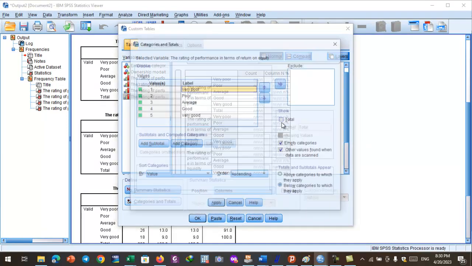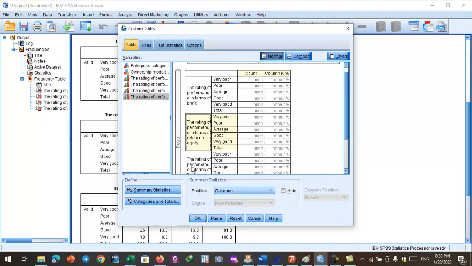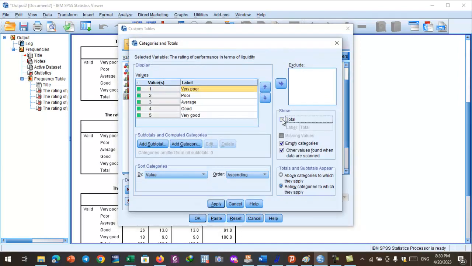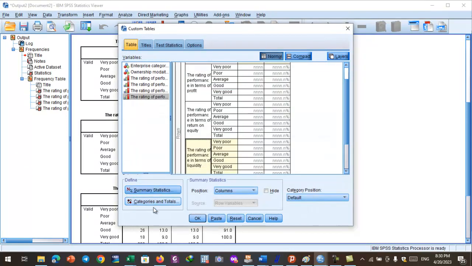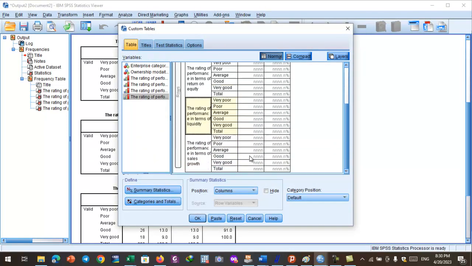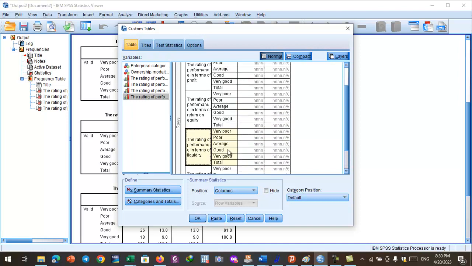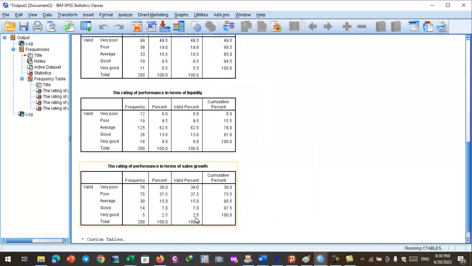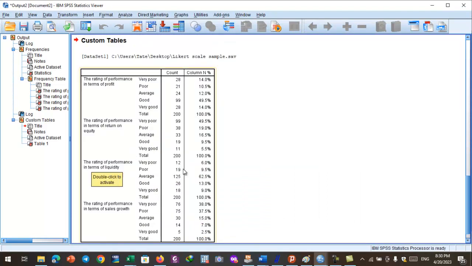Good. Then you say OK. In one table, the result comes, a count and the percentage. So you can take this table into your Microsoft Word.